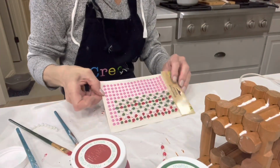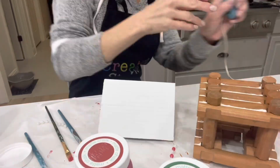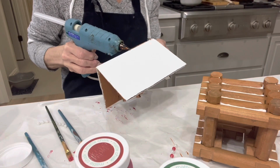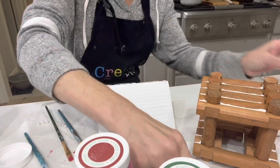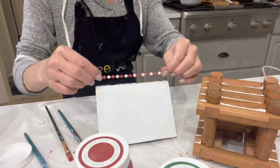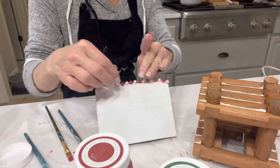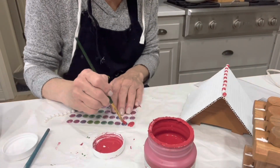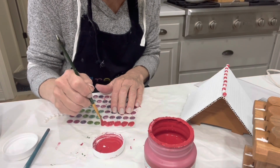I am using a couple of different sizes of dot stickers from Dollar Tree. I started out painting these in a pattern and then lost track of what I was doing. But now I'm adding a string of beads. I painted every other one red. These larger stickers I'm going to paint red, white, and green and add them to the roof. Again, this did take a couple of coats of paint to cover.